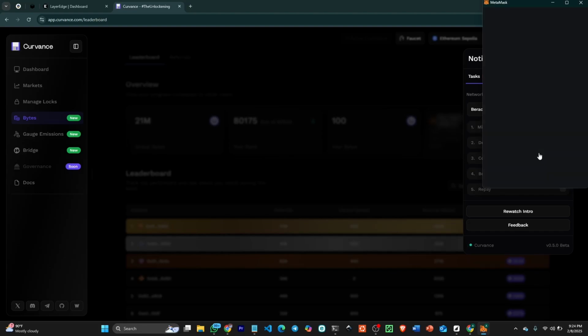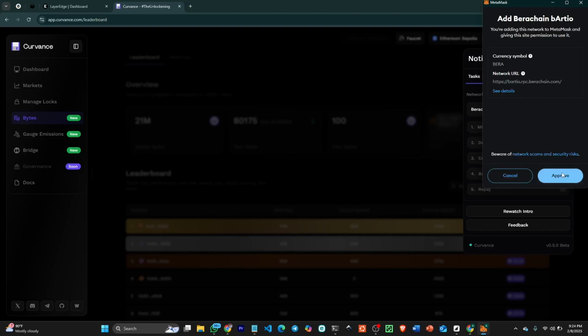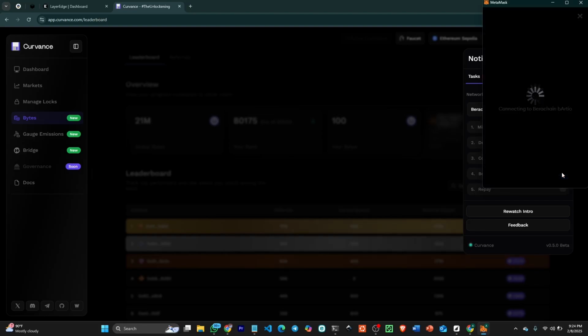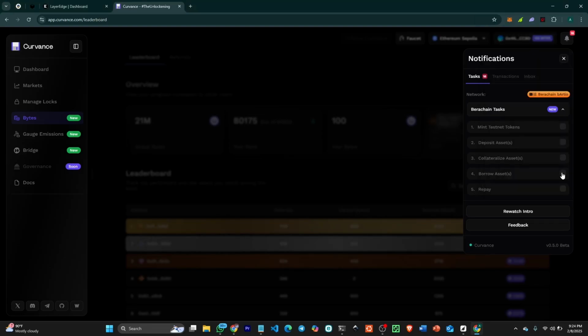So we're going to approve this and add the Berachain testnet network. And when we are done adding it, we can now go ahead to mint all the testnet tokens that we'll be needing for the Berachain network. So now we'll click on mint testnet token again. Good.